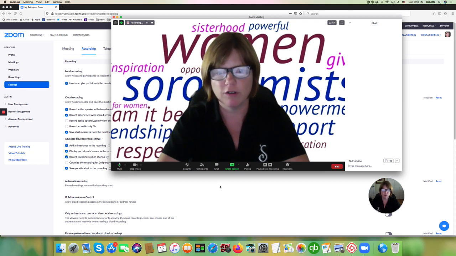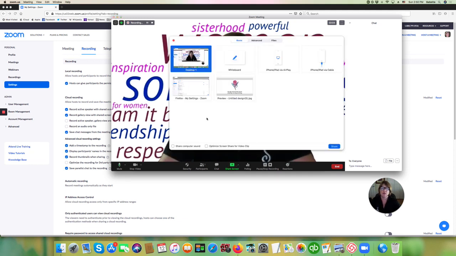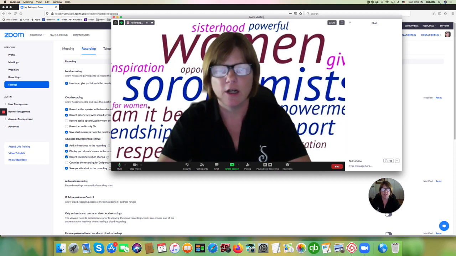And if you have screen sharing enabled right here, you can share your screen. You would click on that. And you can set the certain settings again. If you haven't done it before, you can change your settings here. If you click on screen share, you have the option now to share your whole desktop or different capabilities of sharing. So I usually share the desktop and then I can pull stuff off the desktop. So that's probably the best selection right there. If you have a whiteboard you wanted to share, you can write on the whiteboard. So let's turn that off.